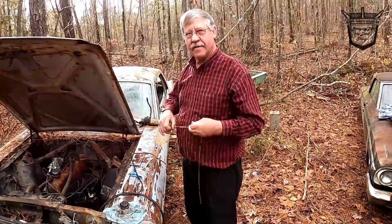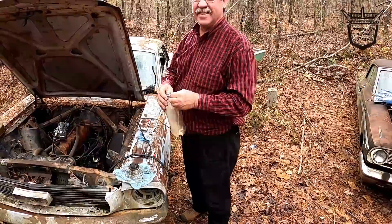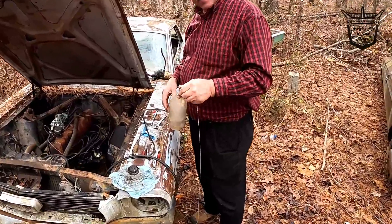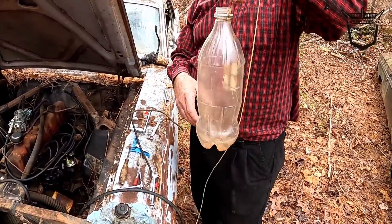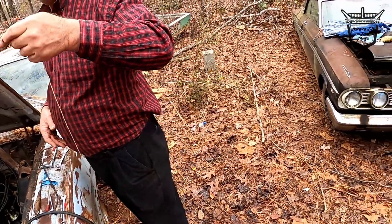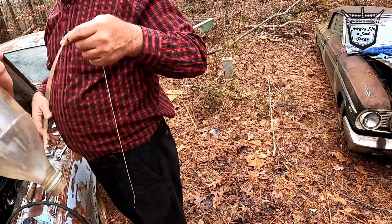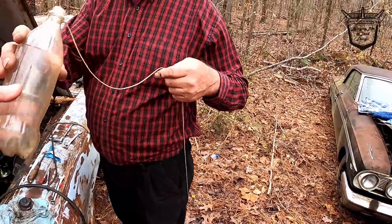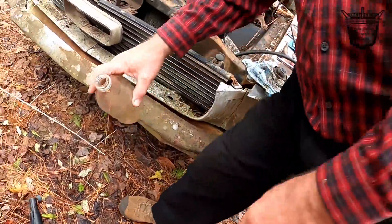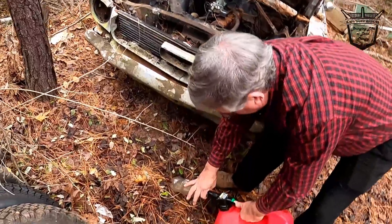Alright y'all, we told you a minute ago the old man had bought a gas tank. Show him your gas tank. It ain't quite a white light in the jug but it'll work. Let's get all that old gunk off. That'll mess up the old fuel tank right there. You need to get all of that out.